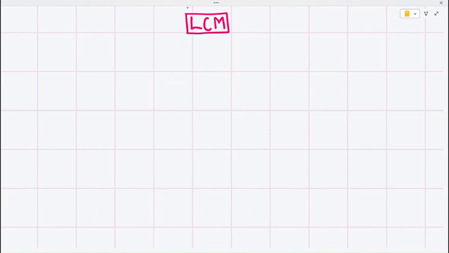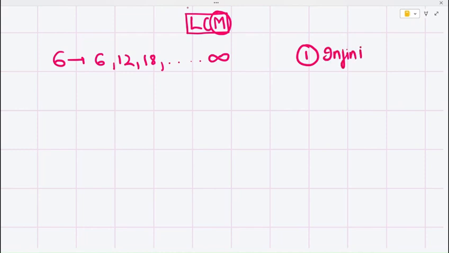Now starting with the concept of LCM. So just as we understood the term factors, we'll understand what the term multiple means. So multiples are basically all the numbers which are divisible by the particular number, जिसके कि हम multiples निकाल रहे हैं. For example, अगर हम 6 के multiples देखें तो it will be just the table of 6. So it will start with 6, then 12, then 18 and so on till infinity. तो यानी कि multiples जो होते हैं, which brings us to the first point, which is that multiples are infinite. ये हम सिर्फ multiples की बात कर रहे हैं, not the least common multiple.